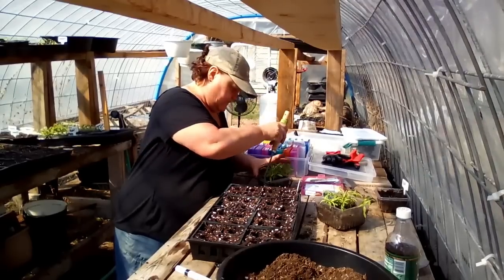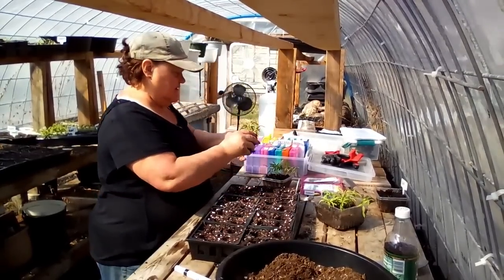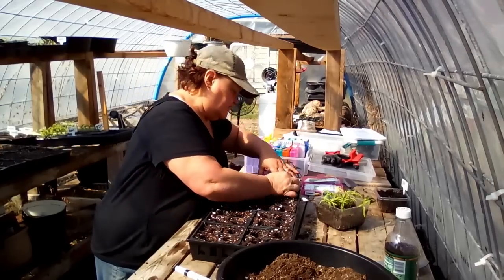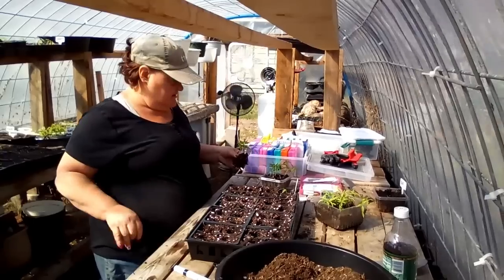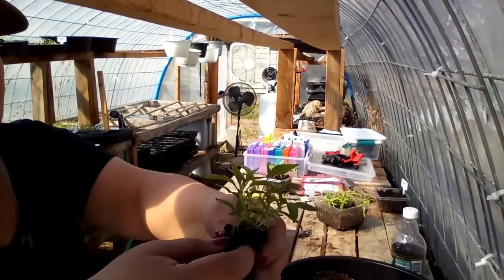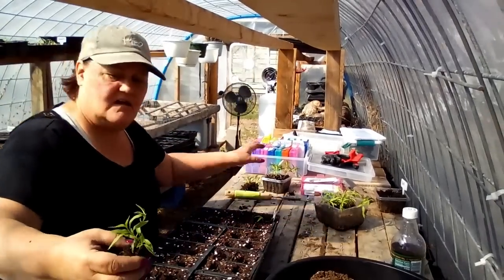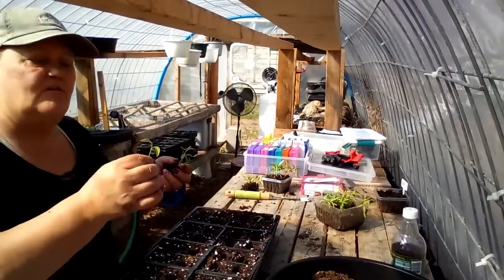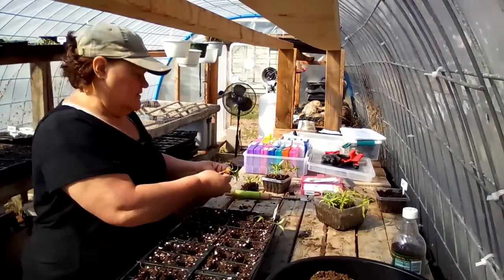Okay. I just peel a little chunk out of here. And these roots are looking beautiful in there. There's one right there. And he's gorgeous, so I'm just going to go right down in there. See how easy that is? Maybe you can't see that well. I just take, you see how that is? I just break them apart real carefully until I get them all apart. Leave that one, and you got to be careful so you don't break them. That's all we do. So I'm going to lay them on here.